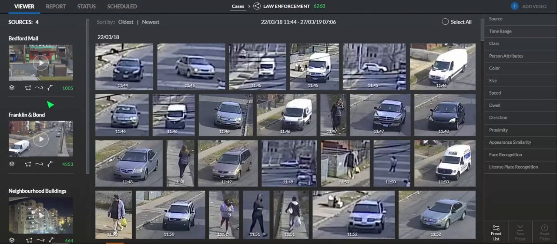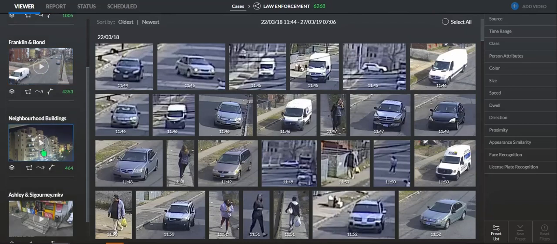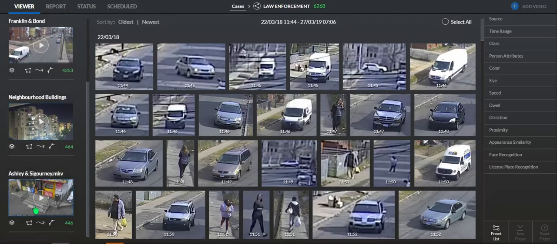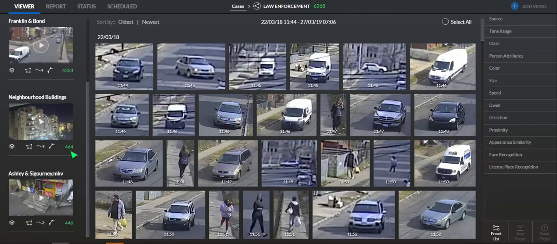So when we open up a case here, on the left we're going to see the cameras associated with this case, actually 4 cameras. We're going to have this main street, where the house is located, some neighborhood buildings in the area, and then a convenience store where some additional activity for some of the selling of drugs was occurring. So these would be our 4 camera feeds coming in. It's going to show us the number of searchable bits of metadata on each of these, in the green.